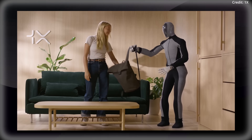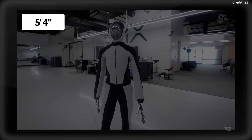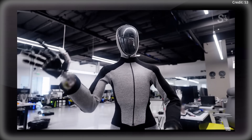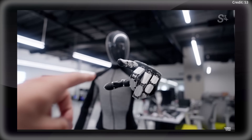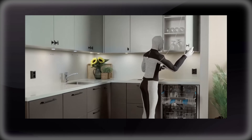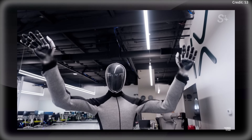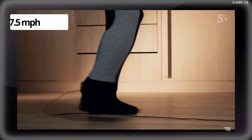In terms of human design, the robot stands at 167 centimeters and weighs 30 kilograms, making Neo the size of a small human. Its bio-inspired anatomy replaces traditional rigid hydraulics, giving it a previously unattainable level of precision and fluidity when moving. Whether manipulating fragile items or lifting heavy ones weighing up to 44 pounds, Neo's upper body design is just as powerful as its lower body, including a walking speed of 4 kilometers per hour and a faster walking speed of up to 12 kilometers per hour.